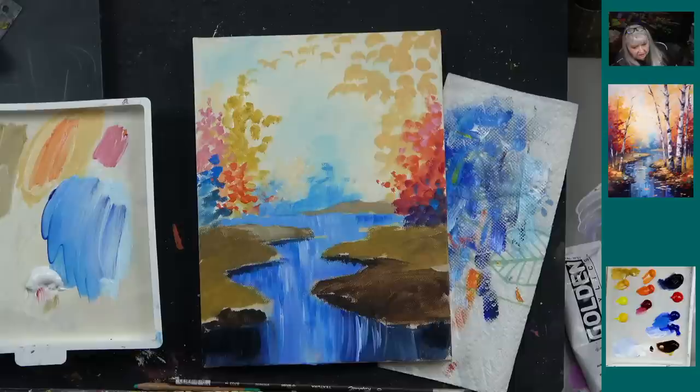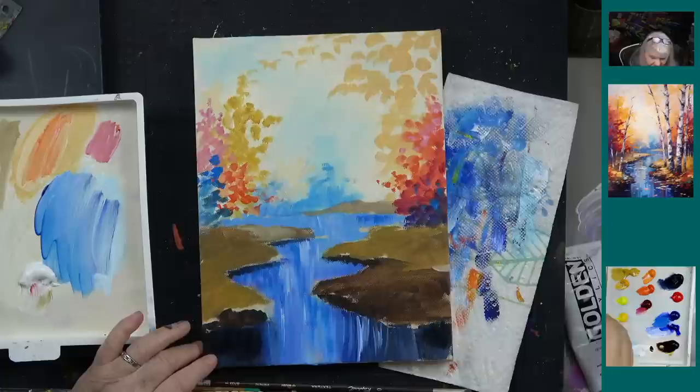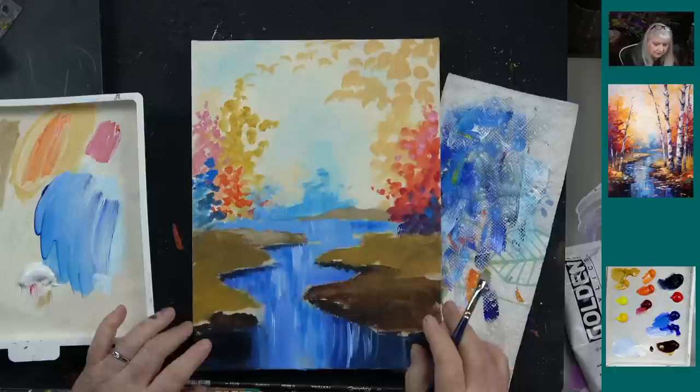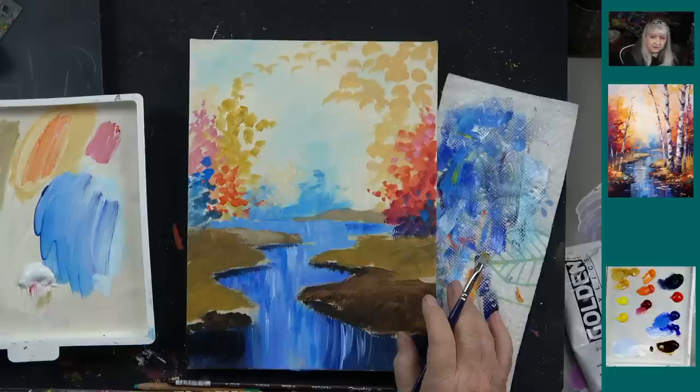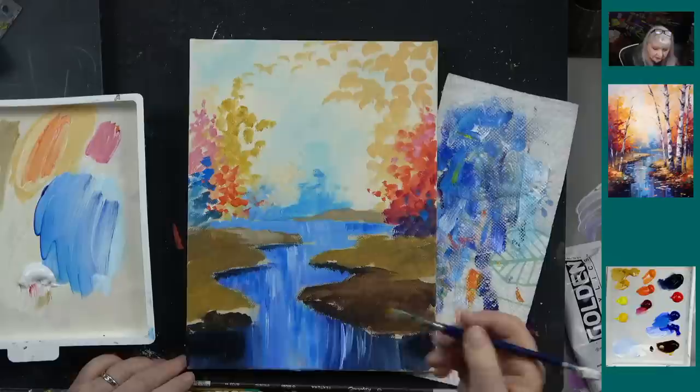So remember how last week we did a little stomping? What we're going to do this time is some deliberate brush strokes going this way. Now, I tried to explain this last week when we did the stomping, and some of you still got the brush strokes going in the wrong direction, and it makes it look like your board is going uphill because you didn't do it level. So we're going to do these level. That would be straight across.